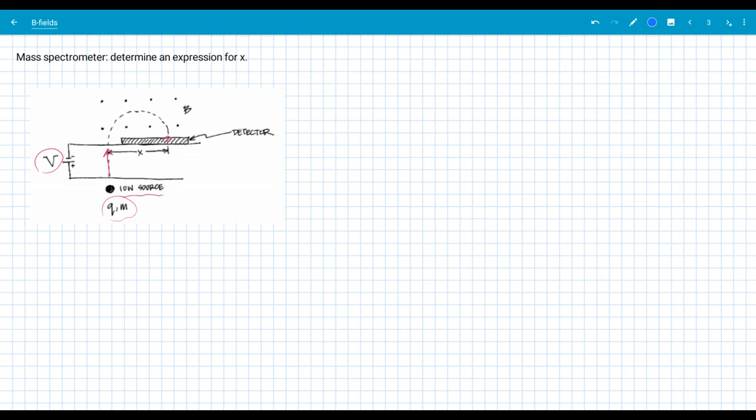So we'll look at the B field region first. That's our main topic right now, and it's all laid out in a nice way for us. Let's focus on the B field region. We have this really nice situation where V is perpendicular to B. And we know that the result from that is circular motion. That's a special case, but it's one that we're given here.